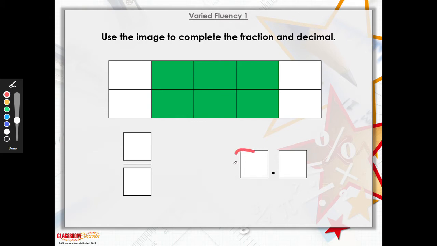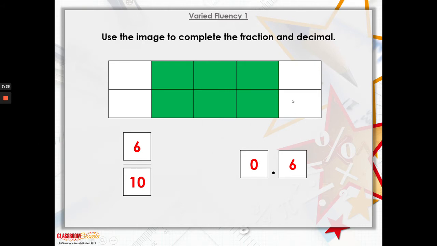So to convert it into a decimal, it's quite easy. I have 0.6. Because you tell me here, I've got 6 tenths. And all you need to remember is, you've got no whole ones at the minute. And how many tenths do I have? Well, 6 tenths. So 6 in there. And that's it. That's all you have to do. So let's move on to the other ones and let's see if you can do them by yourself. So let me just get rid of my pen bit and let's move on. So 6 tenths converts into 0.6. Because remember, no ones, 6 tenths.